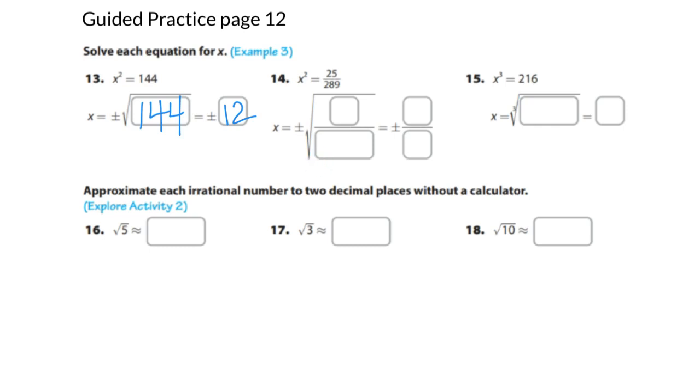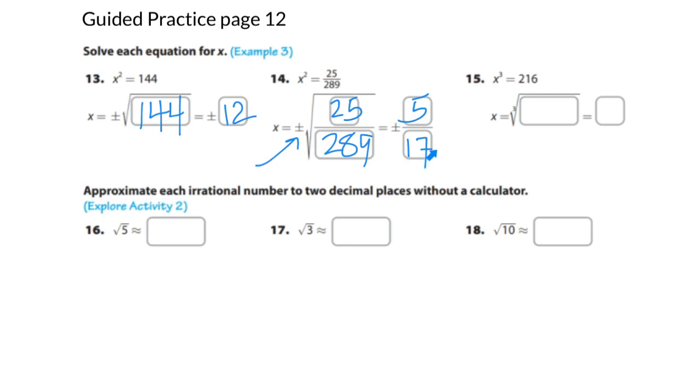Don't let these fractions scare you. Say they want to do the square root of 25 and the square root of 289. They say use the positive and the negative. The square root of 25 is 5. And the square root of 289 is, what would the number be? I can't tell you everything. I'm listening. Okay, it's 17. Good job.